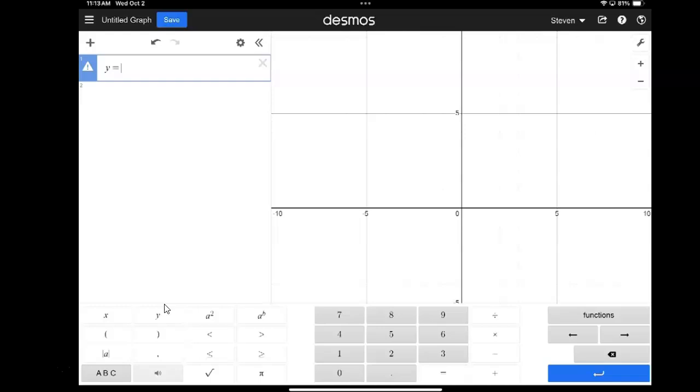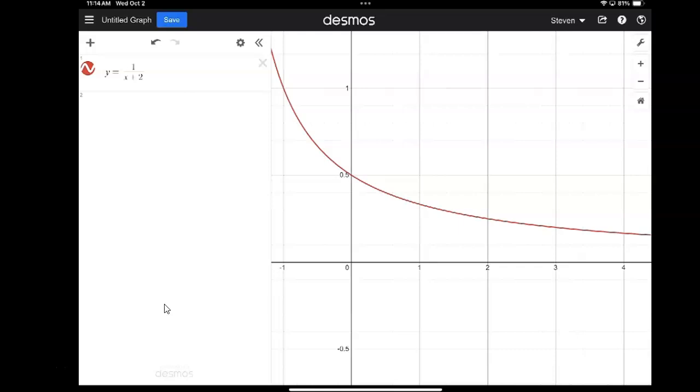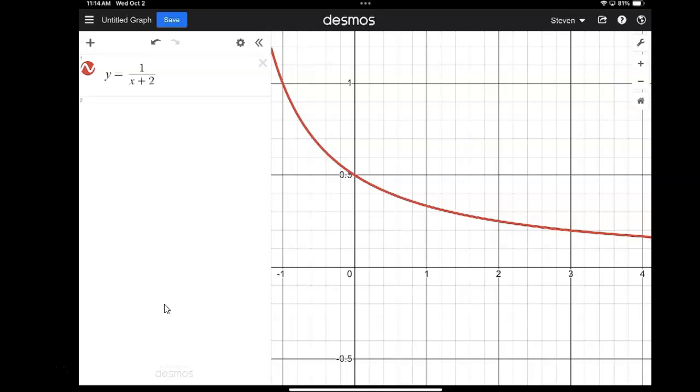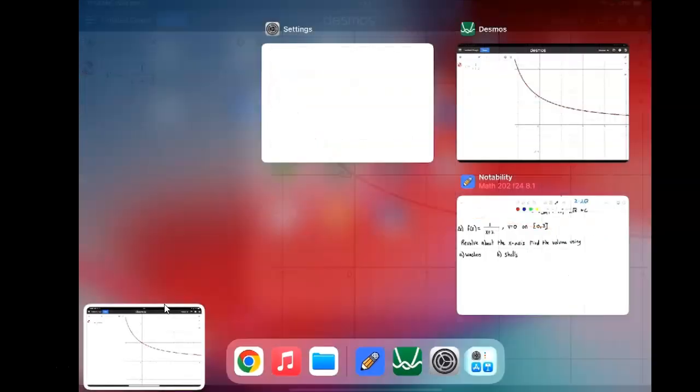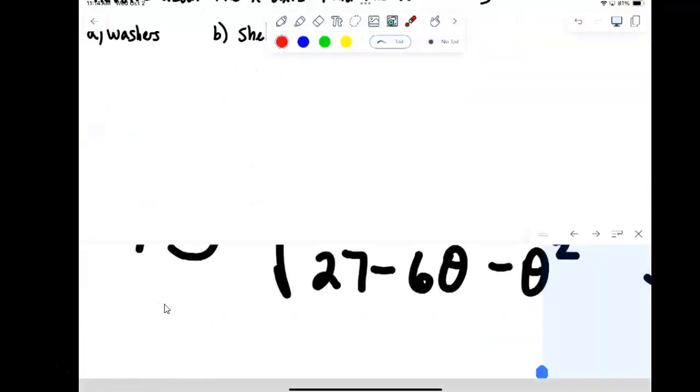So I'm just going to hop onto Desmos here, 1 divided by x plus 2, and then zoom in to the part of the graph that we're worried about, which is between 0 and 3. So that's actually going to be this part of the graph here, between 0 and 3. I'm not worried about the other stuff there, just between 0 and 3. So I'm going to take that as my picture here and let's take a look at it.